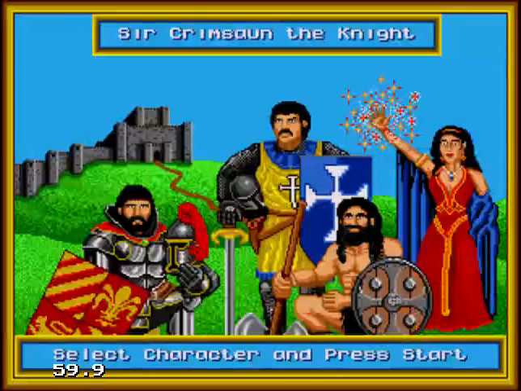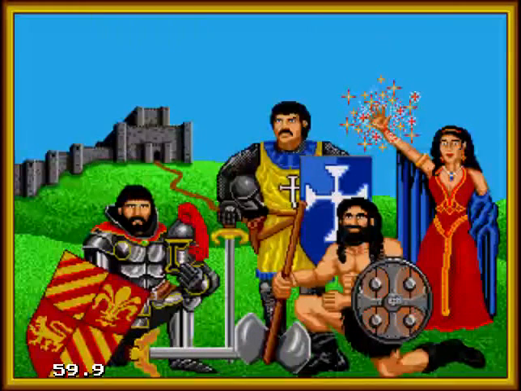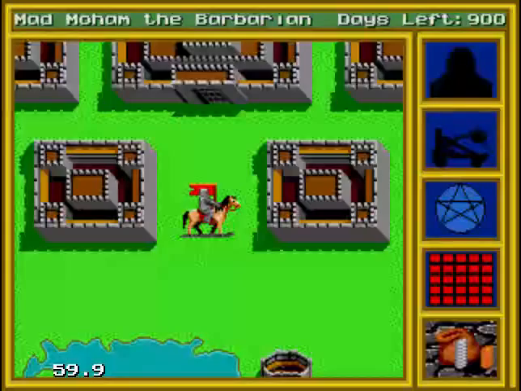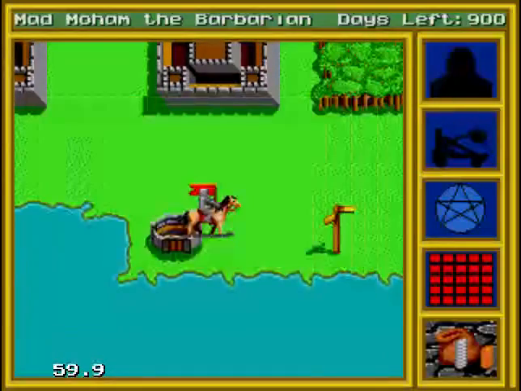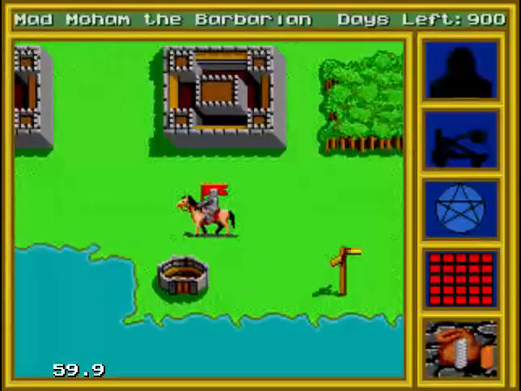Yeah guys. I can basically explain the gist of this game. We will go Muhammad the Barbarian if we can, and we will go on easy, I think, if we can. Right guys, so I'm back and I didn't know what was happening. View your army. Okay, I'll view my army. I have some wolves at the minute.